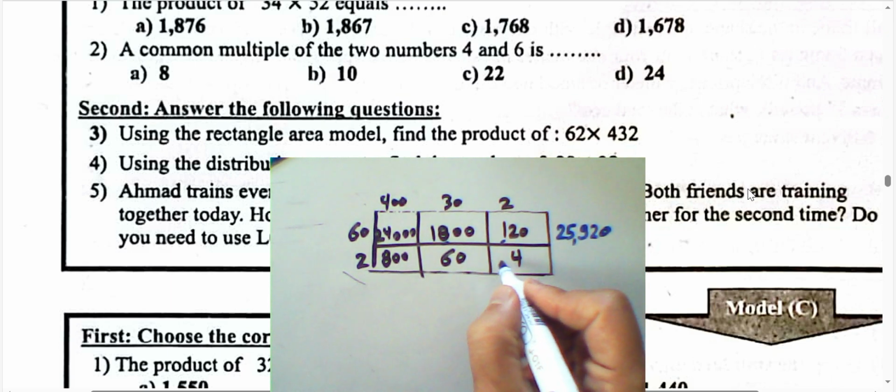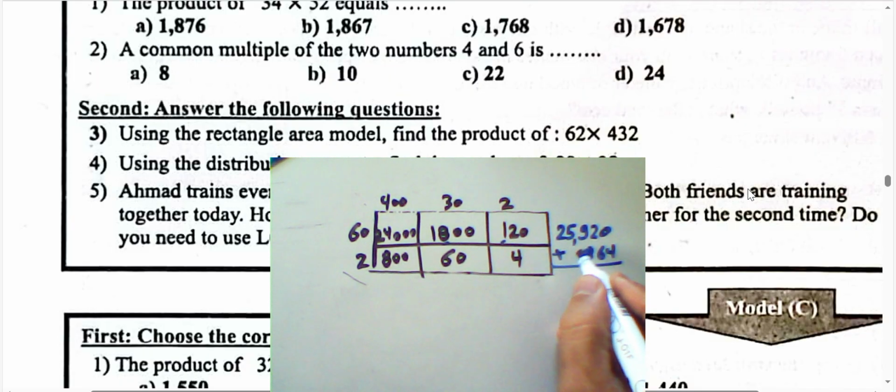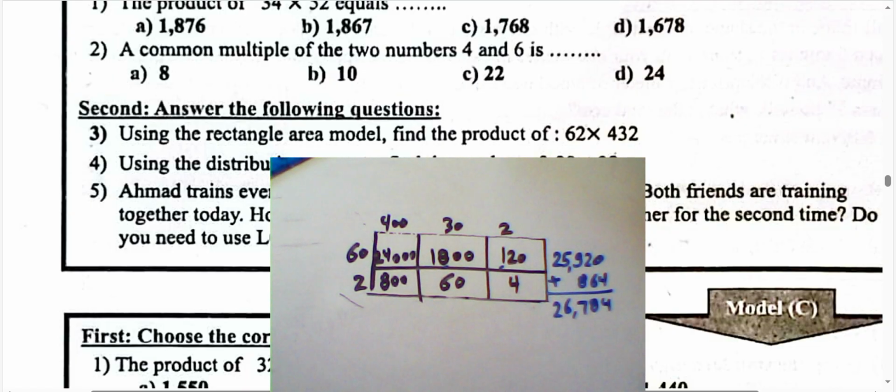Write 2. And 4 in the ones, 6 in the tens, 8 in the hundreds. And then collect 4. 6 plus 2, 8. 9 plus 8, 17. Write 7 and carry up 1. 1 plus 5, 6. And write 2. So the product of 432 and 62 is equivalent to... the answer will be 6784. Okay. Next example.